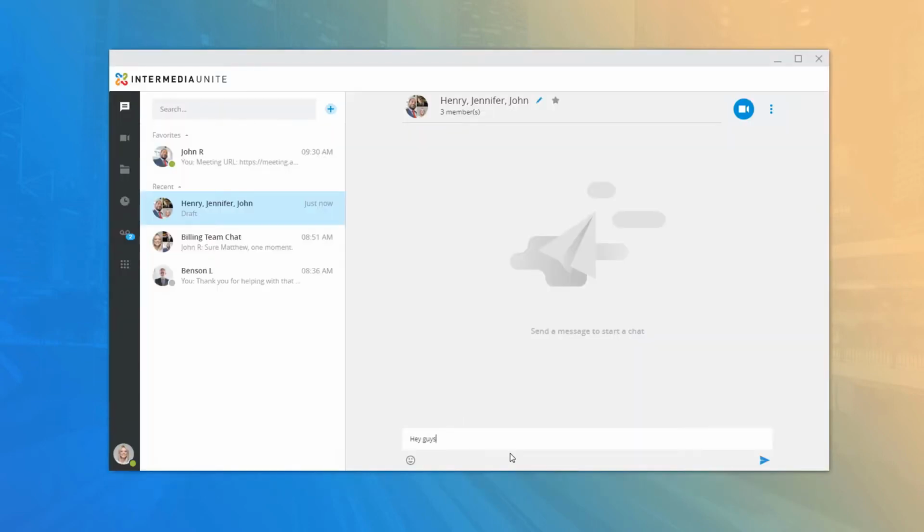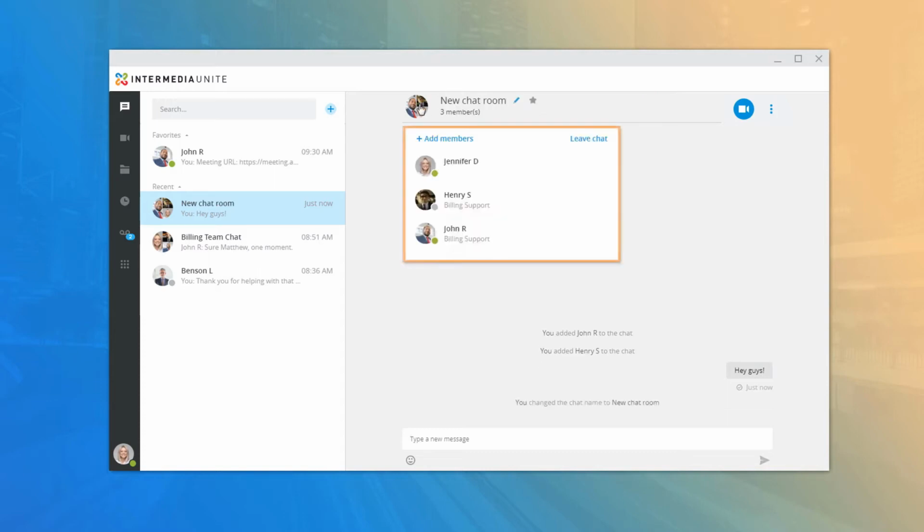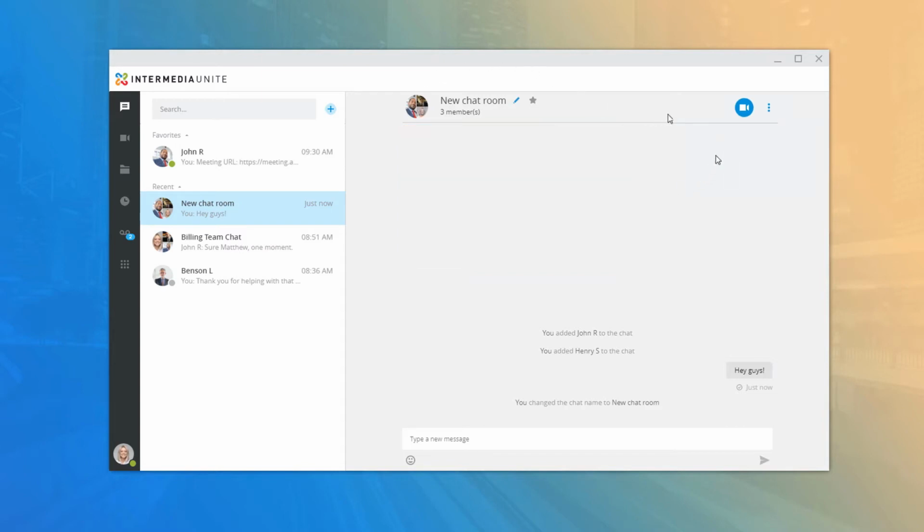While in a chat room, you can change the name of the chat at any time by clicking the Edit pencil icon. Or you can click the chat picture or members link to see all of the contacts in the current chat room. Just like in one-on-one chats, you also have the ability to share your any meeting information or add new contacts to the chat room.